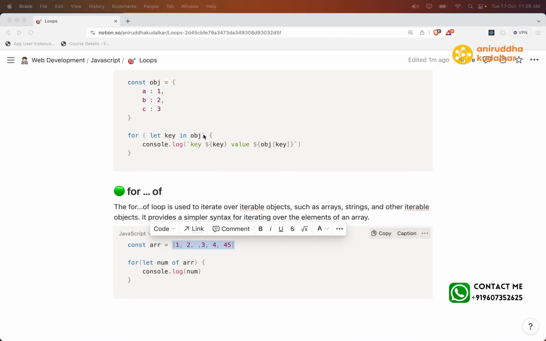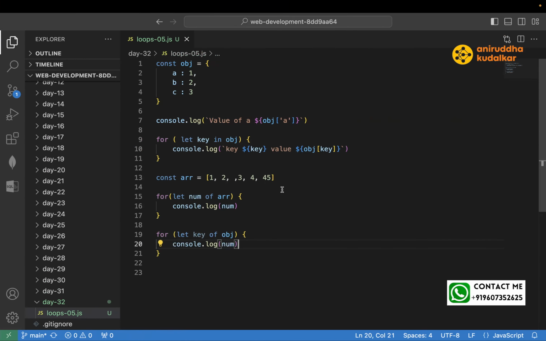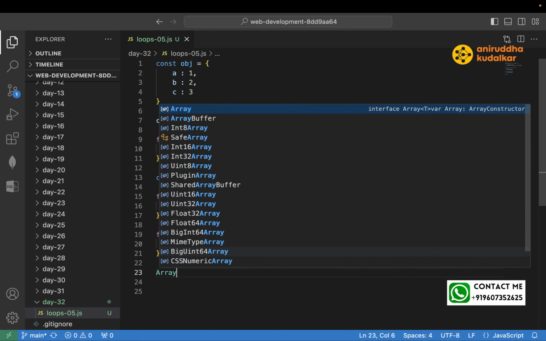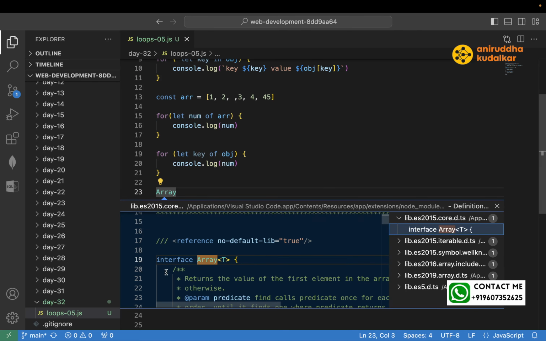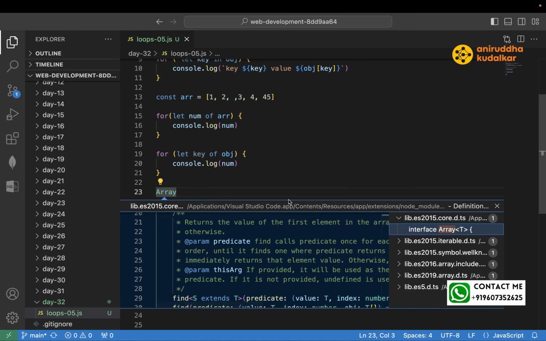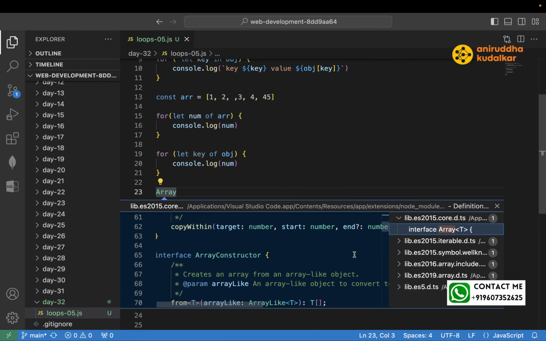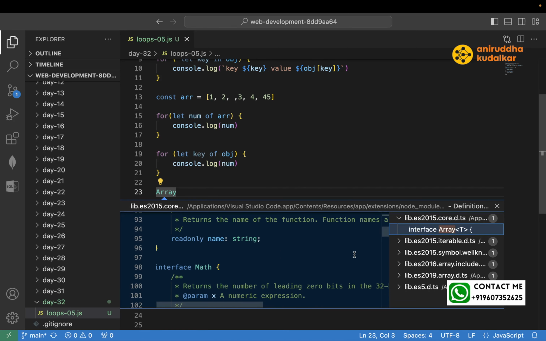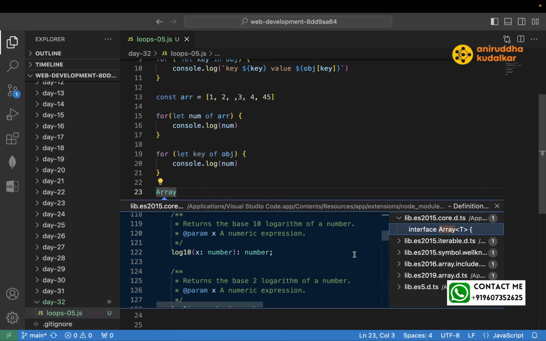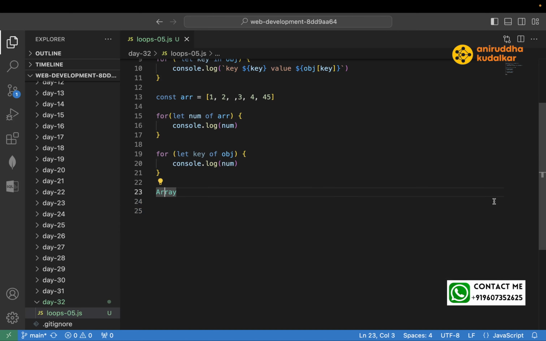So the iterable protocol makes objects iterable. If you go inside the array, here is an array. Let's go inside and in the object we can write num, not key. Console.log.